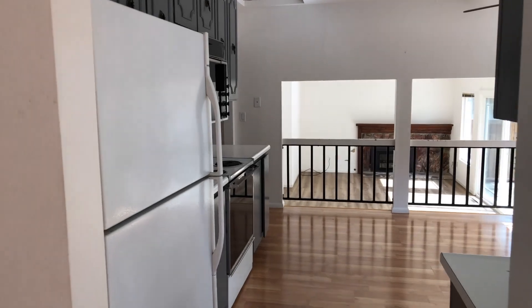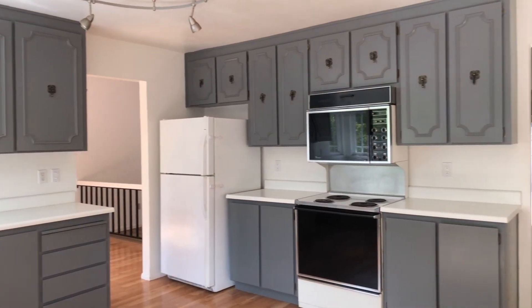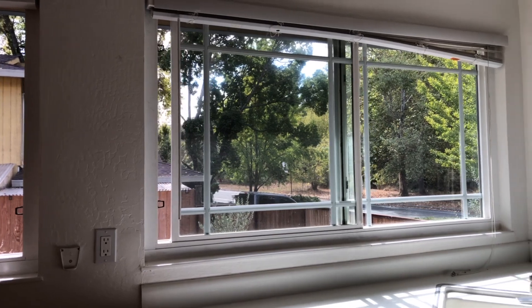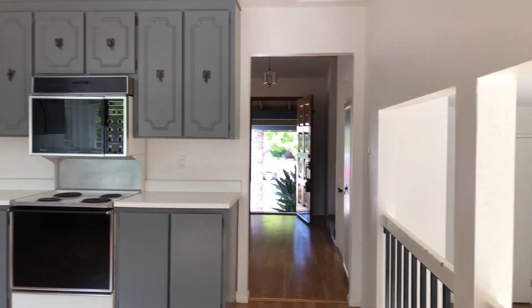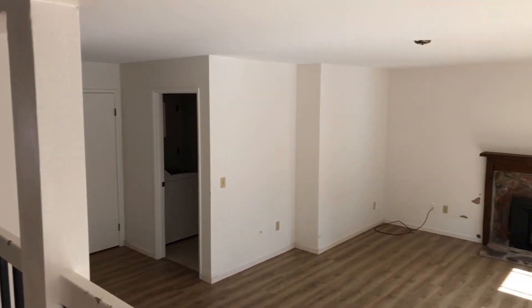Entering the kitchen, we feel the 80s vibe with the appliances and the finishes. However, I let you imagine the potential dream kitchen with those generous countertops, an island in the middle, and these windows that bring in a lot of light. This bright, spacious room is perfectly centered in the heart of the home, overlooking the second living space as it's meant to bring people together.